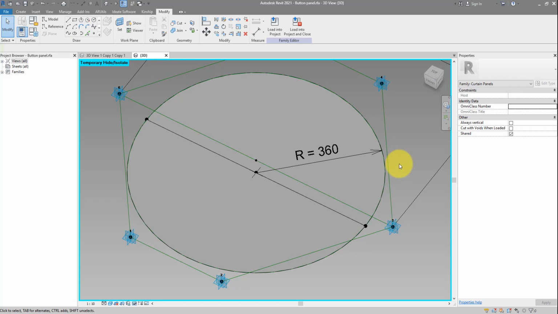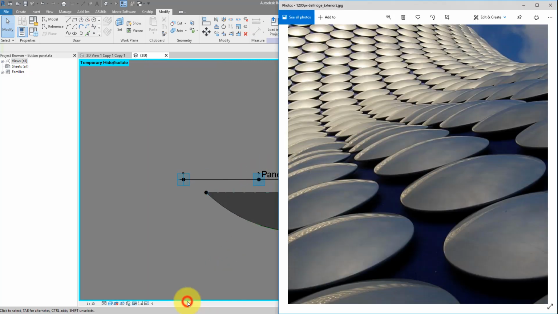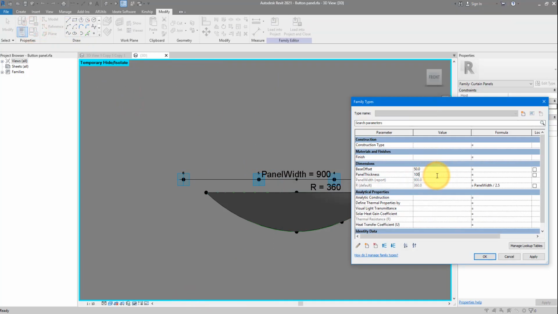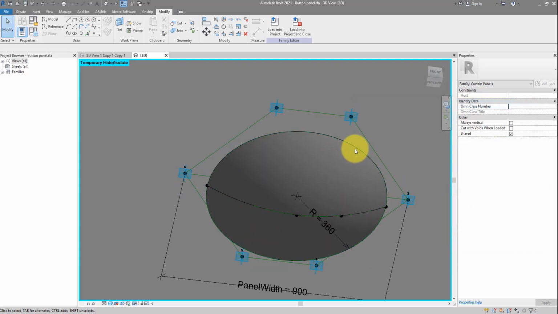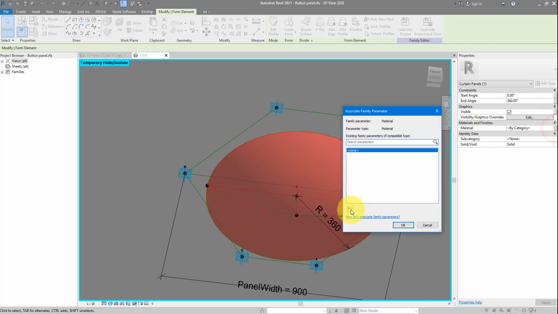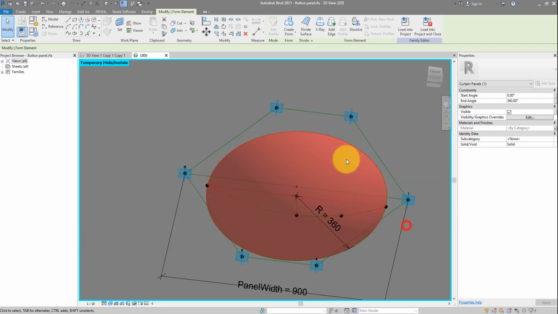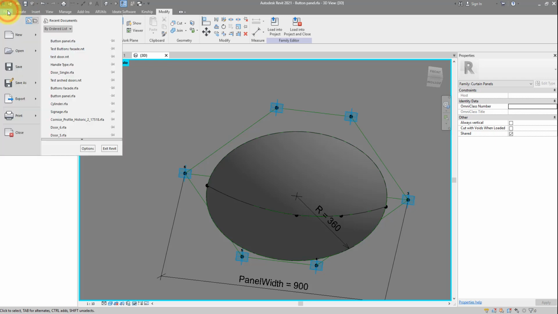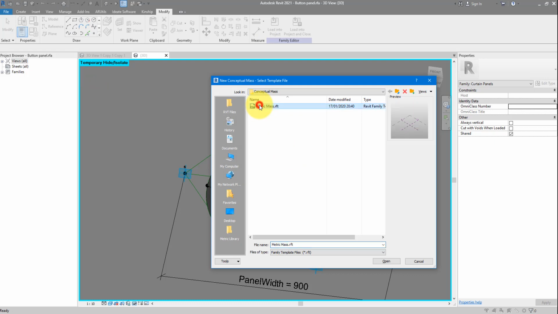Alright, let's now check out the front view. This button, I'm not sure if it's a bit too thick. Maybe let's change the depth to something smaller. How about 100? Yeah, that's more like it. I can now select this whole thing there and change this material to use a new parameter. Call this simply panel. We can now save this family now and start creating the form to place it on. I can now go to new conceptual mass. Get this template there and open it.